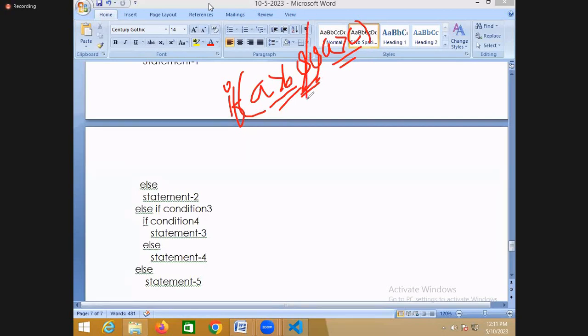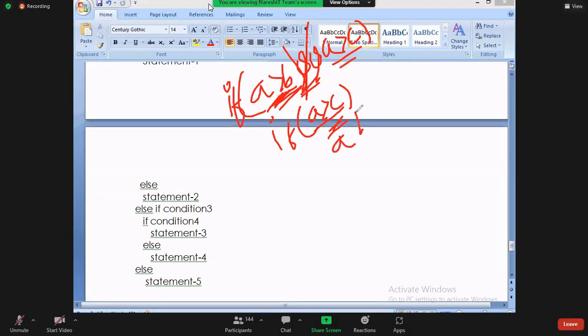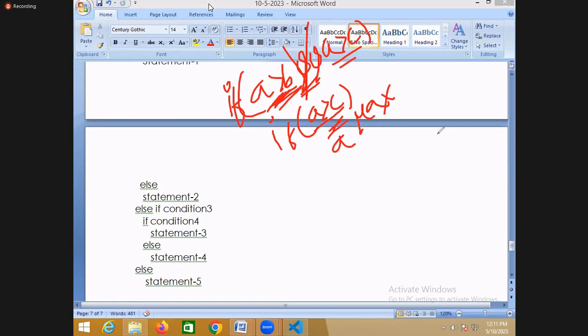Suppose I split this: if A is greater than B, then only it will verify if A is greater than C. Suppose A is greater than B and A is also greater than C, then you'll say A is maximum. Suppose A is greater than B but A is not greater than C, then you'll say C is maximum.